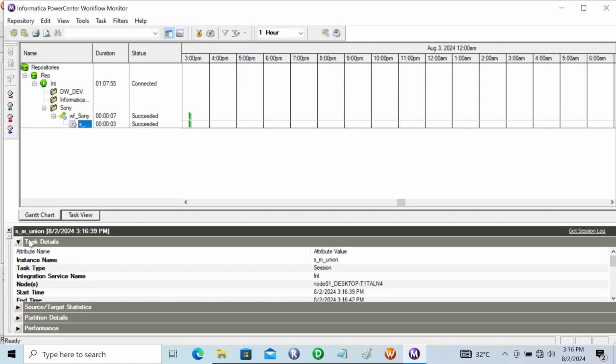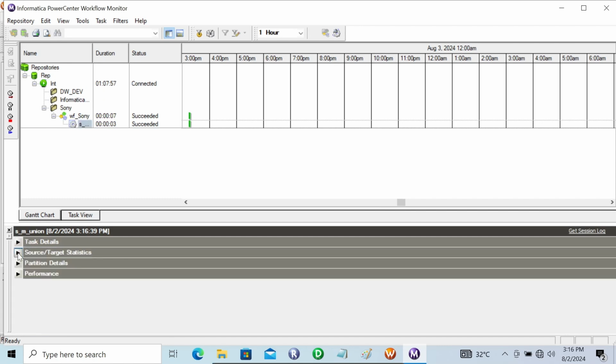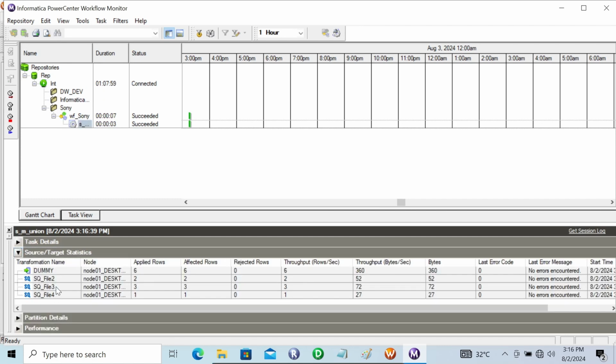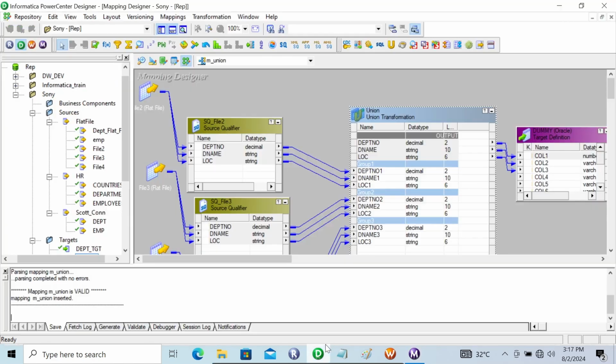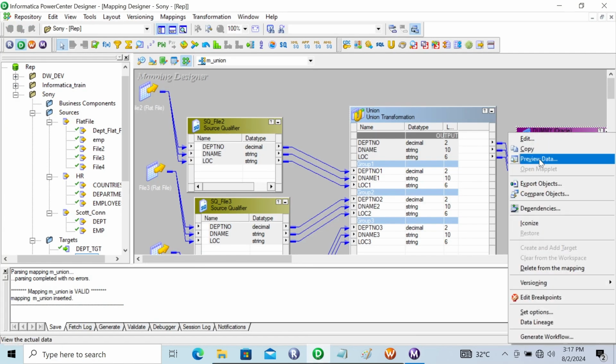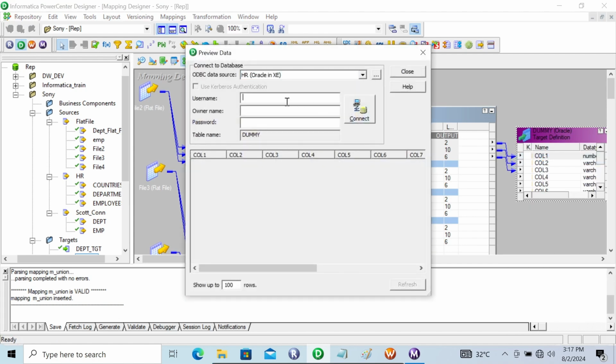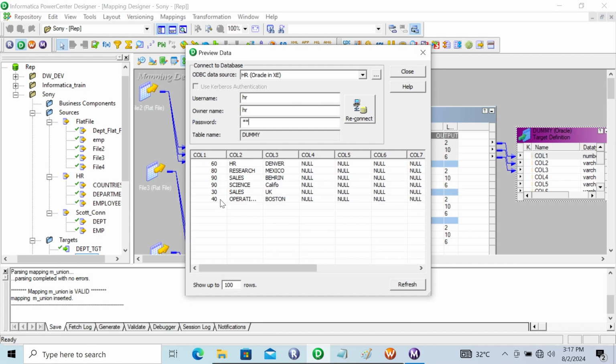Now if I double click there and open the source and target statistics, you can see 2 records come from file 2, 3 from file 3, and 1 from file 4. After combining, 6 records are loaded into the target. If I go to this dummy table and enter the username, you can see the first file's records, the second, and the last third file's records are displayed.